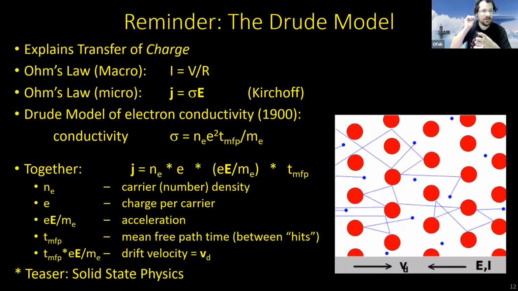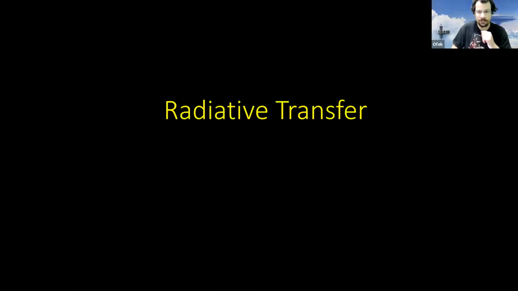Okay, this is the most simplistic version of the model, typically covered in elementary electromagnetism courses. Real life is more complicated because electrons are not entirely free in a solid, because electrons are not the only thing moving in a solid carrying charge. And to hear more about that, I recommend a course in solid state physics. But for our purposes, this is enough because we're going to use this analogy a lot when we talk about opacity of radiation transfer. And now we can start radiative transfer.